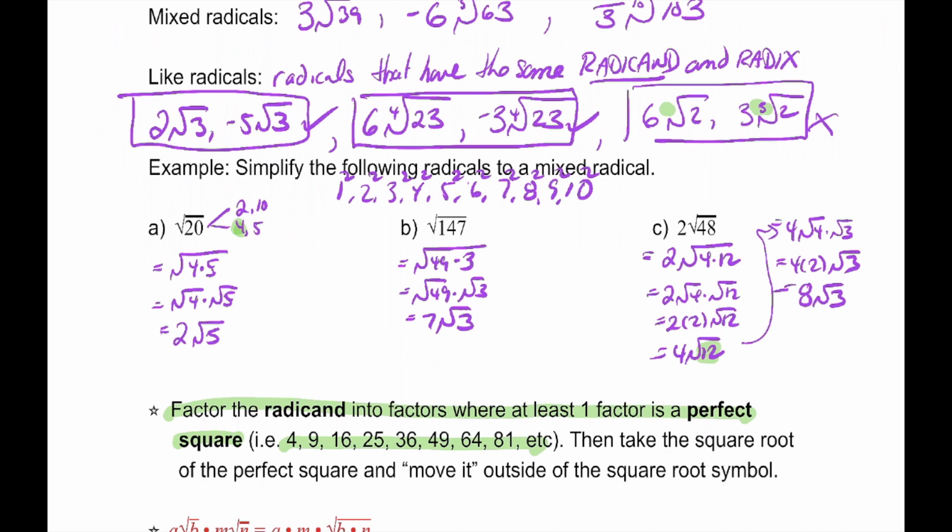Okay, now can we simplify root 3 any further? We can't, and that's the final answer. If we could see that the factors of 48 could be 16 and 3, we saw that right away. The square root of 16 is 4, and 4 times 2 is 8, that would have left us a final answer of 8 root 3 as well. So a little bit shorter steps, only if we could see that 16 was a factor as well.